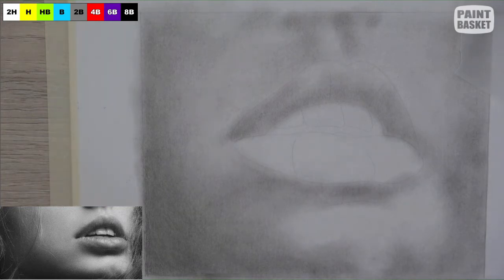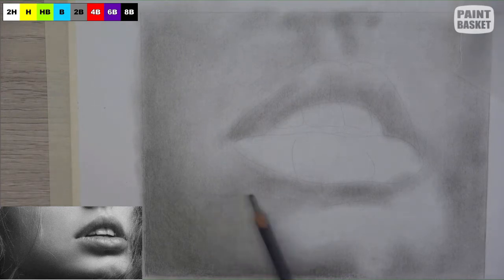We do need to get this a bit darker, just so that you can see that the chin curls underneath. So I'll just pop that down, and then I use a cloth to soften up. See over here needs a bit of shading.